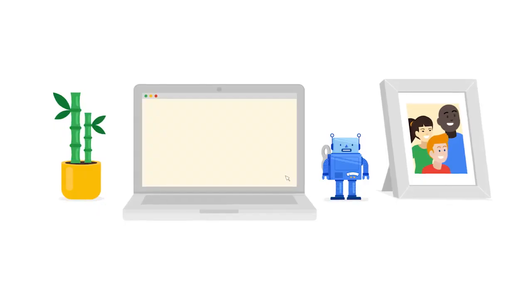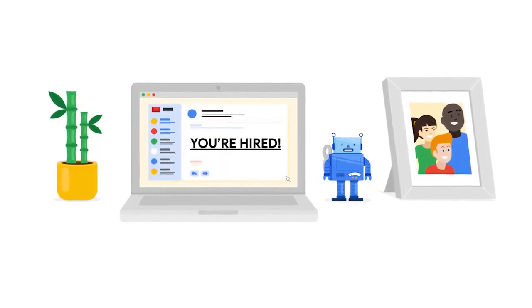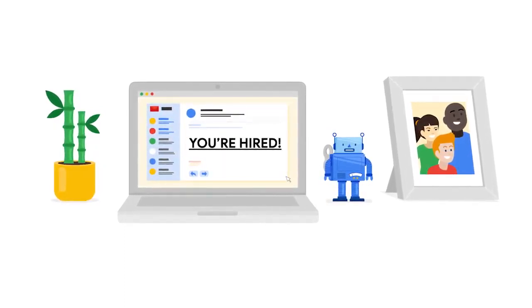UX designers with decades of experience still feel like frauds at times. I still get imposter syndrome every now and then too. Figuring out my strengths as a designer over the years has helped me become more confident in myself. I also find that celebrating my achievements has helped make creeping feelings of imposter syndrome go away. Starting a new job or changing careers takes time. Give yourself a break and understand that you'll make mistakes along the way.